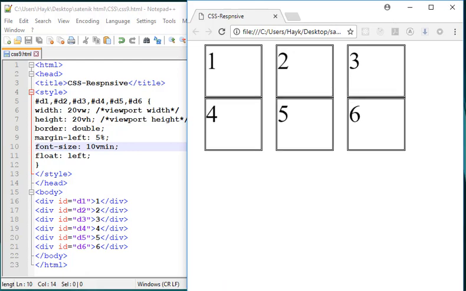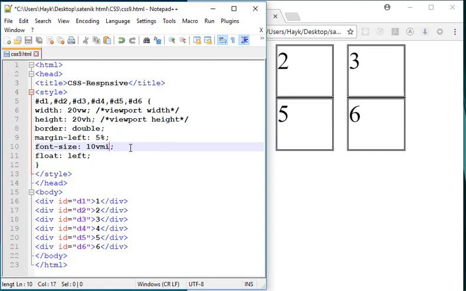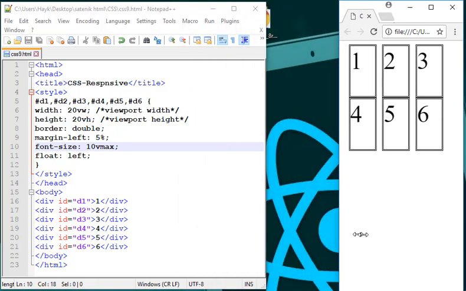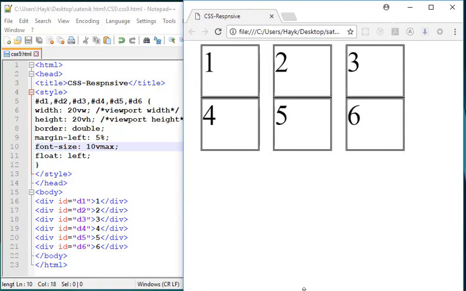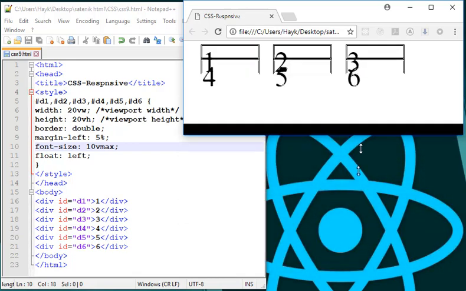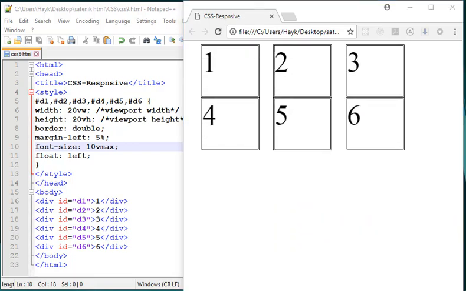And so let's move on and change vmin with vmax, which is the maximum. Then we'll save and refresh. You can see that it's basically 1% of the larger dimension, and it's basically the opposite.